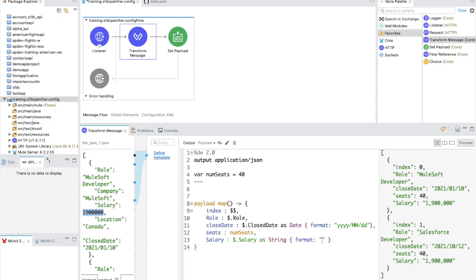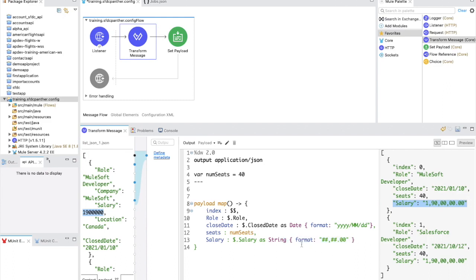If you don't put any formatting here, it will automatically format it for you. And if you wanted to do some formatting like this, at the end it will automatically append two decimals for you. And for custom formatting like this, you can see that it will automatically put a comma after two digits. So whatever formatting you wanted, you will see a preview of that output here.